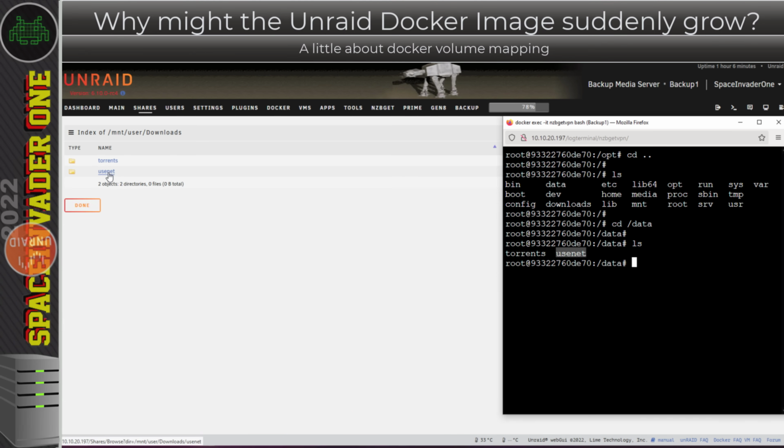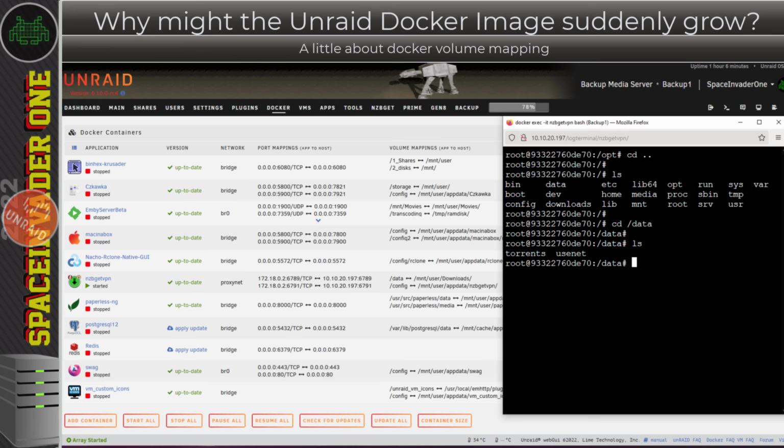because the location data is just forwarded, a bit like post redirect when you move house, to this location here. So as far as the container's concerned, NZBGet, it doesn't actually know that this location here is somewhere on the server. It just thinks it's local inside this location here.